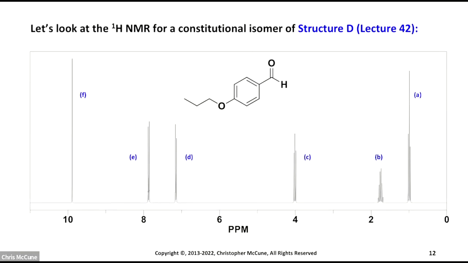You have a singlet around 10. So I am going to tell you here that this is, we'll call F. Okay, and I'll let you figure out the rest on your own. I'll return to this at a later time. So can you go ahead and assign each letter, each peak, to the right set of hydrogens, using the information that we have available to us.